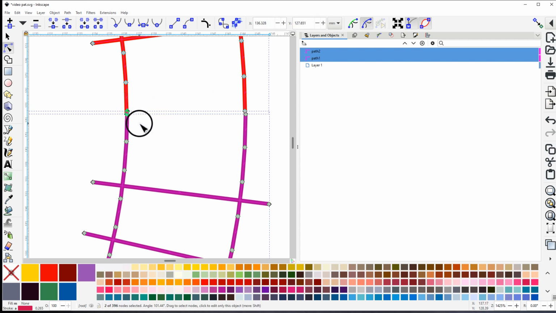Then I'll select the two nodes where they are close together, and I'll join them together, and join those two together on the rails. So then the rails will become one path, but we're still dealing with all the rungs.